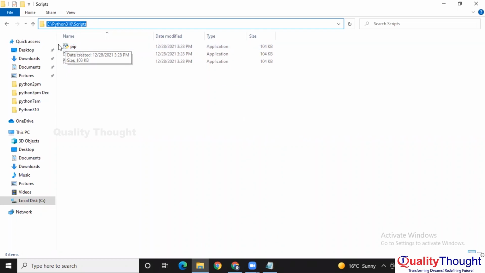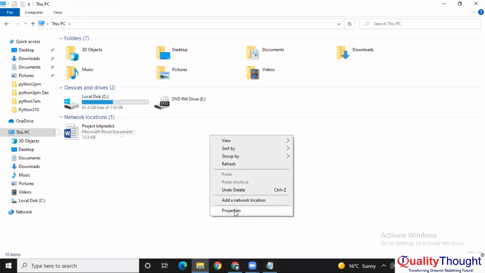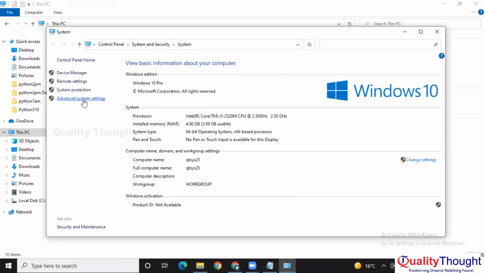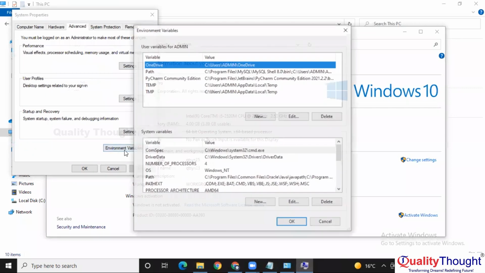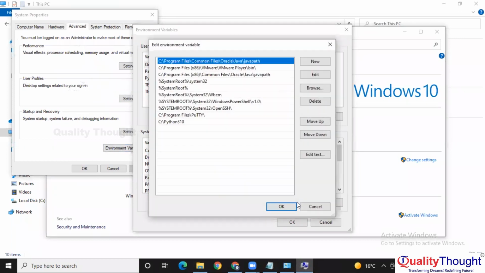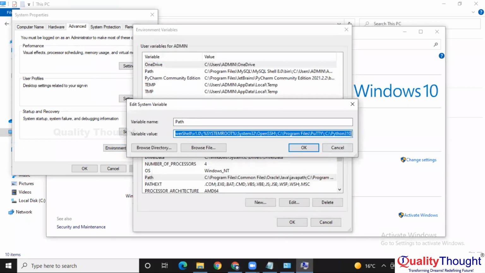Now I am setting the path for this Scripts folder. Copy this location, go to This PC, right click, go to Properties, go to Advanced system settings, go to Environment Variables, select the Path variable, click on Edit, and click on Edit text, then click OK.